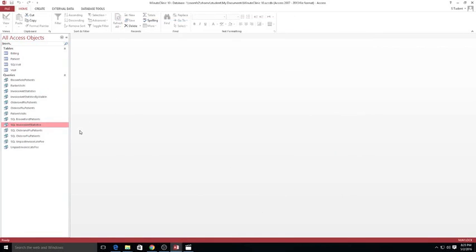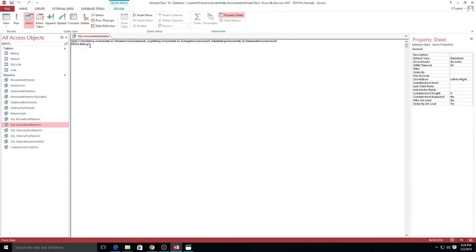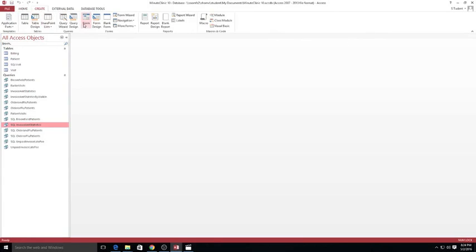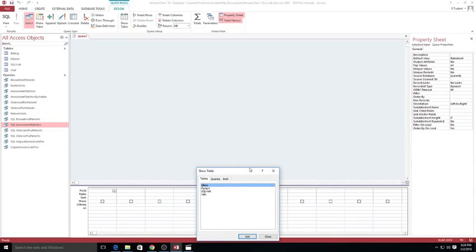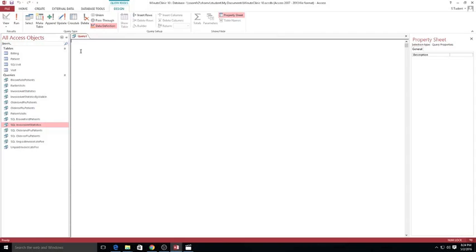So in order to make the invoice amount statistics by walk-in query in SQL, we can go ahead and open up the SQL that we already made from the original one. We can go ahead and copy that, and then exit out of that, and then we're going to go create, query design, exit out of that, data definition, and we're going to paste that, except now we're going to modify many different things.